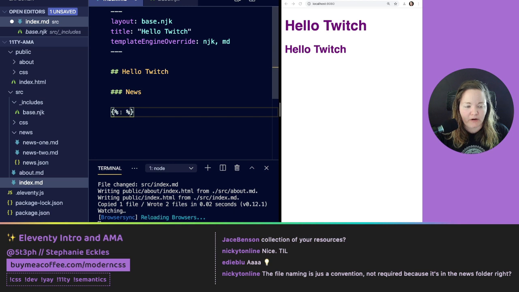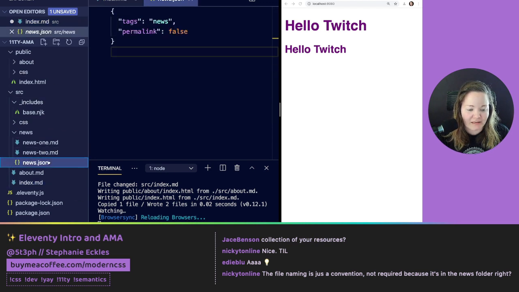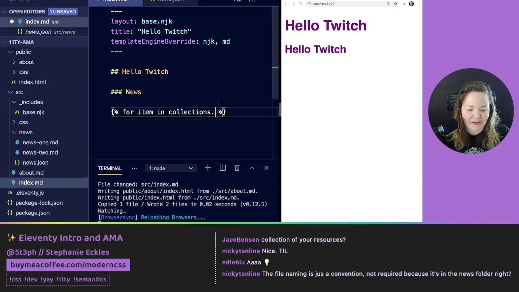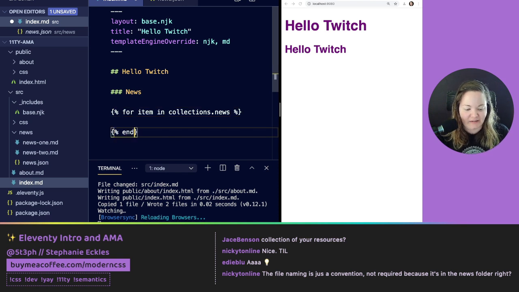So in this case, we're going to create a for loop, and we're going to loop through. You might be familiar with for loops from other languages like JavaScript. This next thing will be just a local variable for this. I'm going to call it item in. Now we're going to reach into our collections, and we called that, let's double check, because I either pluralize it or not, and then try to use the wrong version out here. So I did call it news. Let's go ahead and close our for loop.